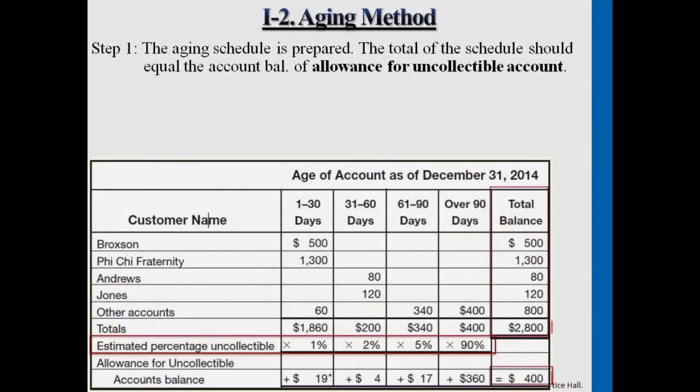Second method is the aging method. This, again, is still part of the allowance method in accounts receivables, but we're using a different method to estimate the part that we're not collecting. So a lot of businesses apply both of these methods. Percent of sales is usually applied monthly or quarterly based on that period of time's sales.